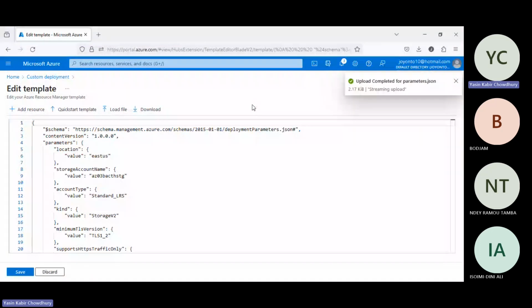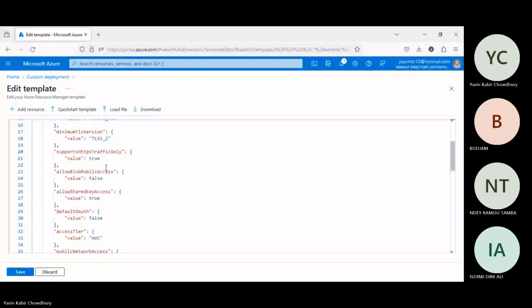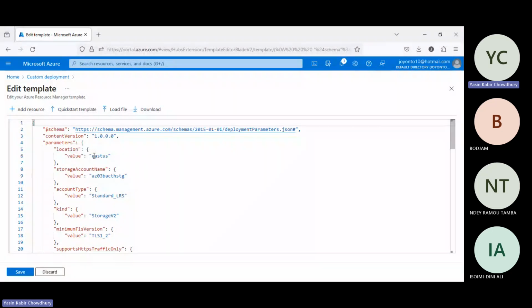Can you see the parameter? These are the parameters that the template file has. What is the parameter? Look, value, location. Location we put East US. It is East US written.